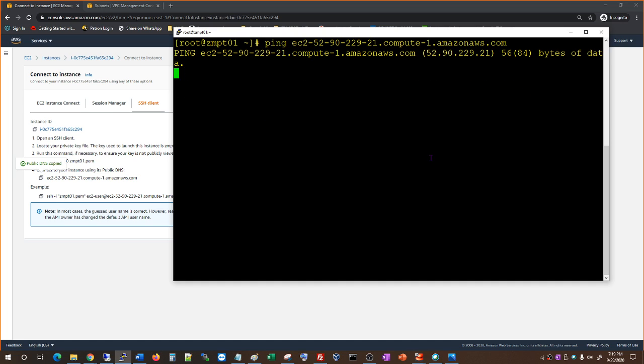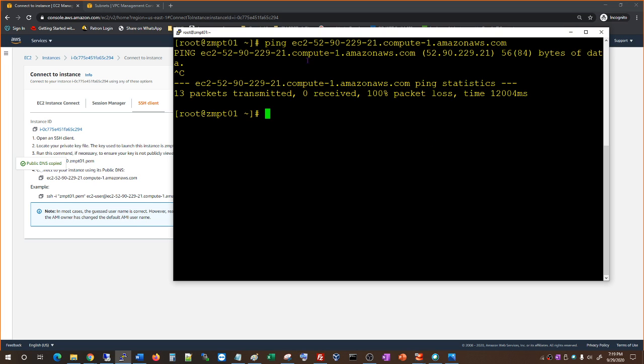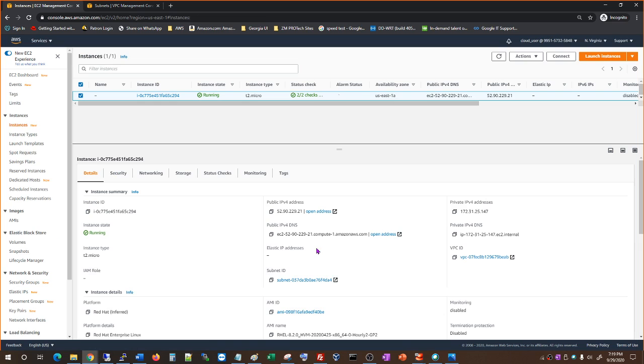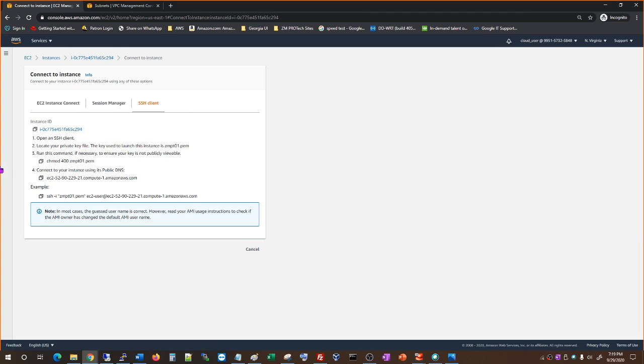I'm going to go back into the EC2 instance. Let's go back into instances. When I did ping and then SSH, the entire line? No, don't type SSH. Just type this address here, EC2.